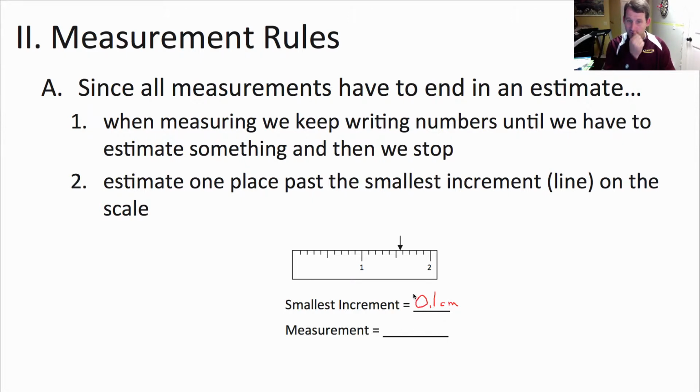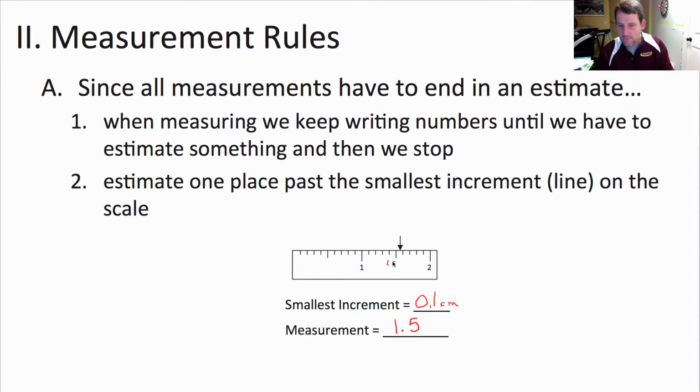Let's take a look though. Now as we do this measurement, we know it's at least 1. There's no estimating there. We know it's not 2, it's more than 1, so 1. We have not estimated yet. Now we know that it's 1, 2, 3, 4, 5. It's more than 0.5 but less than 0.6, so we know this next number has to be a 5. There's no way it's 6, it's not there yet. So still, we haven't estimated. We know these two numbers for sure. Our estimate comes in when we estimate how far between the 5 and the 6.